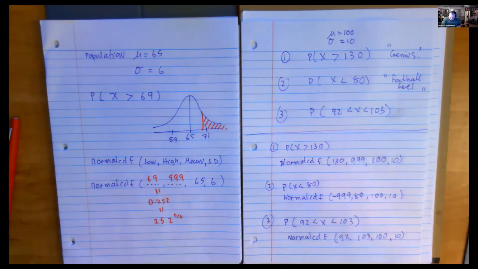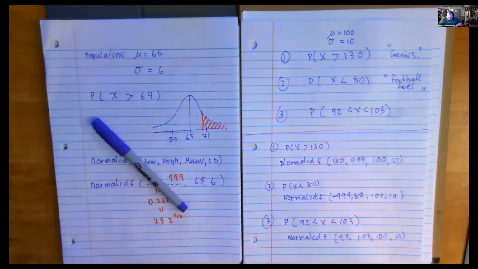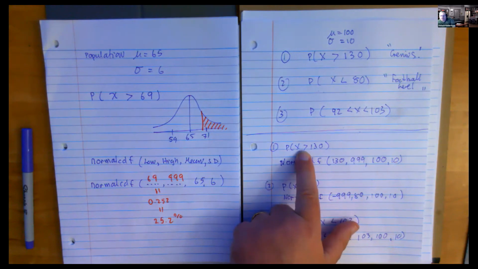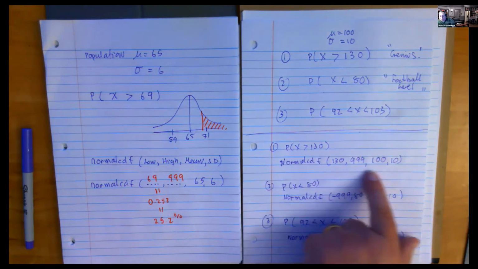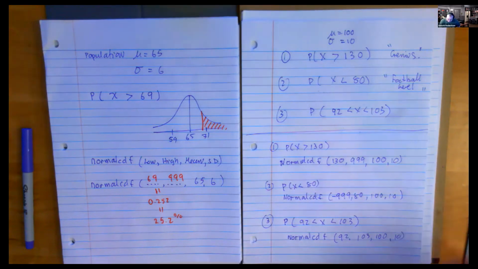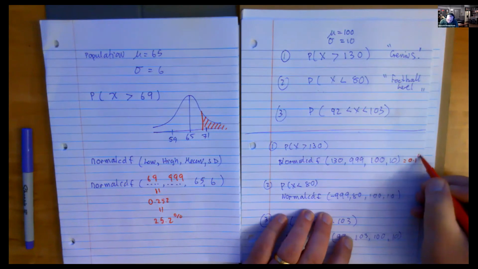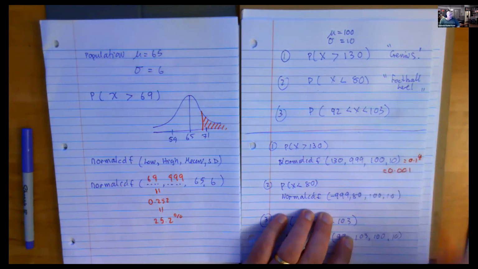Okay, looks like I'm done. So you're going to have to volunteer an answer, and if we get thumbs ups, we're going for it. Don't worry if you get it wrong, because I make mistakes too. Anybody want to volunteer the first one, which is what percentage of people have an IQ greater than 130? This should have been the normal CDF instructions. What's the answer? I got 0.1%. Yes, because it's geniuses and it's tiny. So that doesn't surprise me, 0.1% or 0.001 if you're looking at the decimal.